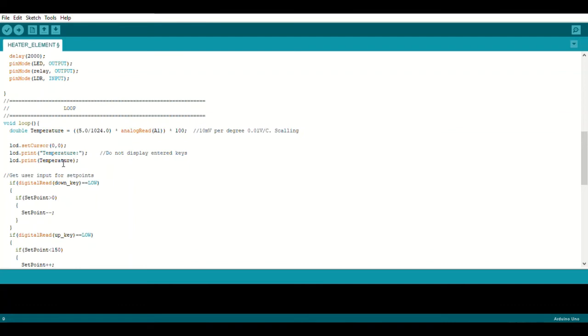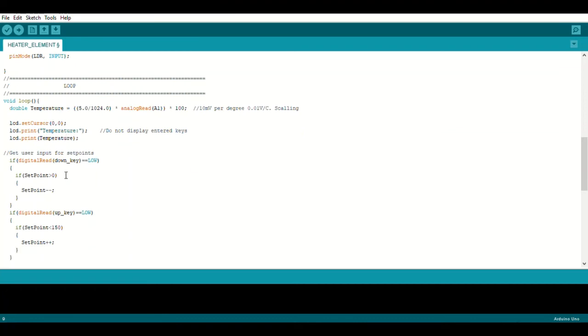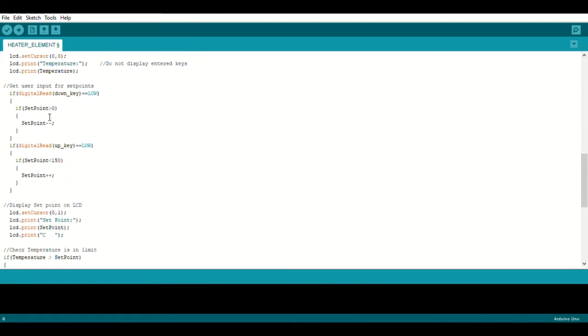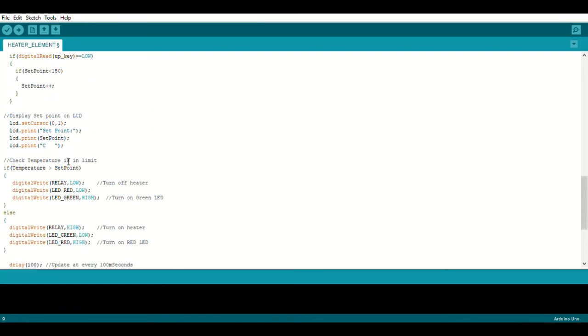So here I set the LCD to print temperature, and if the set point is higher than 0, then it will minus, and if it is lower than 150, it will be plus. So this is the set point for the digital key, whether to up and down. So this is the print for the set point on the LCD.